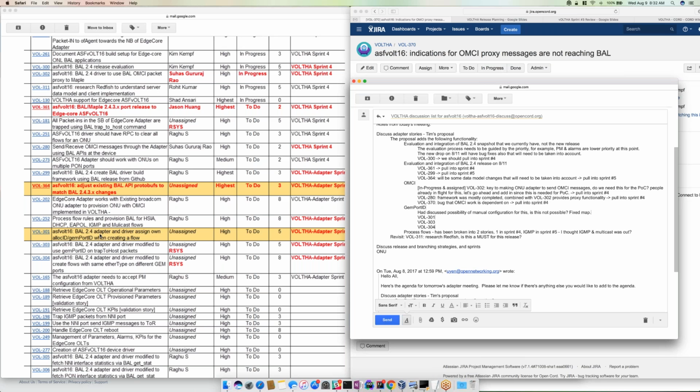As stated in the story, there was a limitation in VAL 2.2 that VAL picked the gem port ID sequentially and returned it, which is not suitable for a real application. This was one of the new features brought into VAL 2.2, to allow the adapter to set it. Exactly, it made an API actually work that did not work.